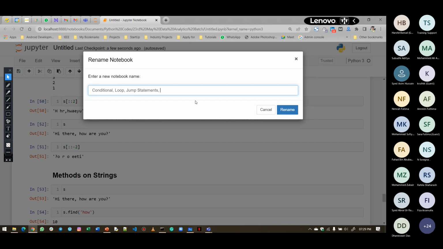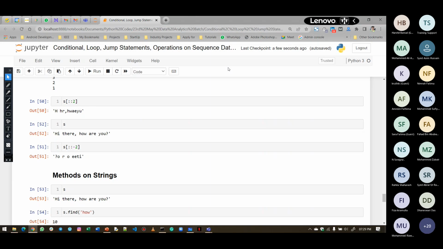After this, we covered operations on strings and data types. So that is all for today.